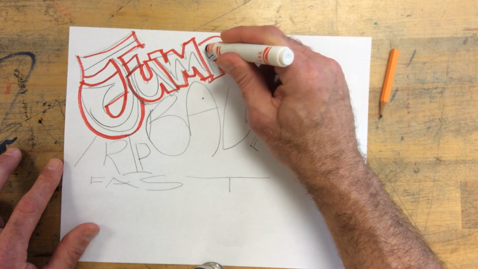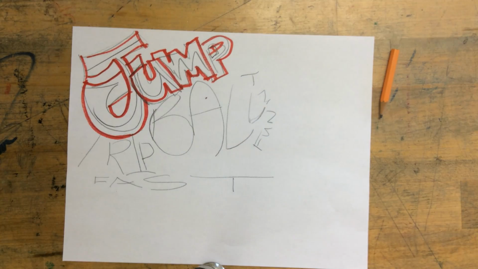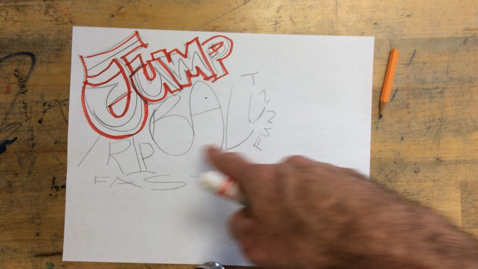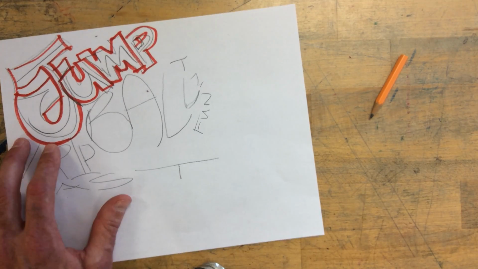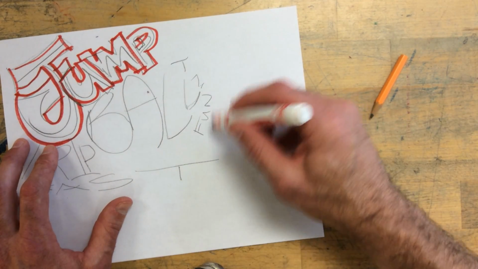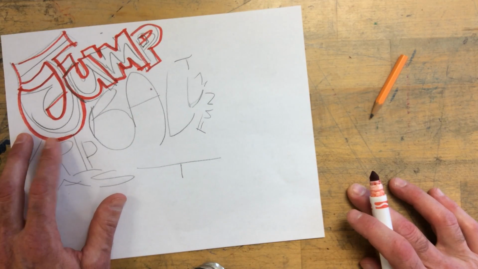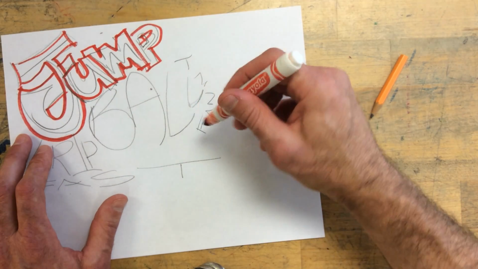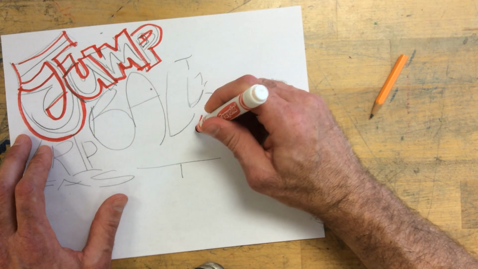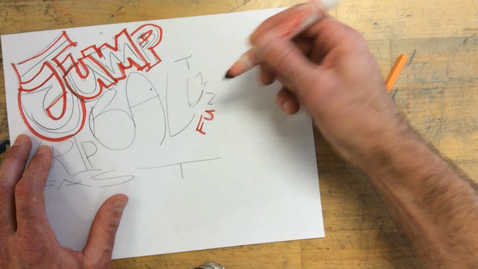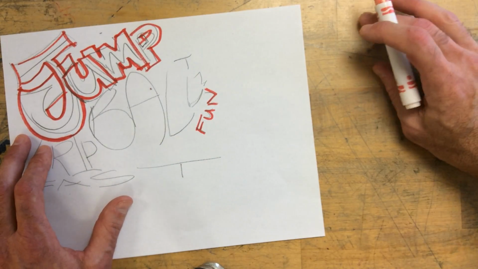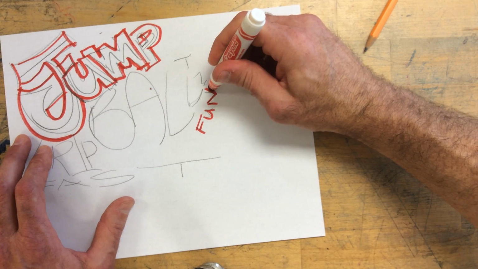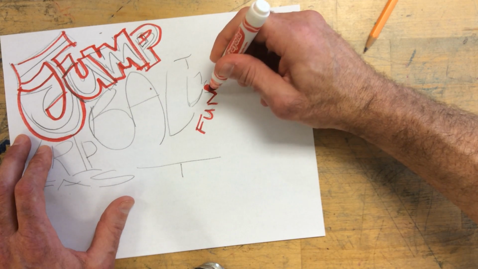Alright, so we got that there, and you can see I can change the style of that too. The other ones are pretty self-explanatory. You do the same thing, but one thing I did want to look at is what happens with really tiny letters. It's very difficult to trace around that, and especially since you're going to be filling it with a marker. So what I do is I trace the letter itself, and then I decide to just make it a shape by how I trace it.